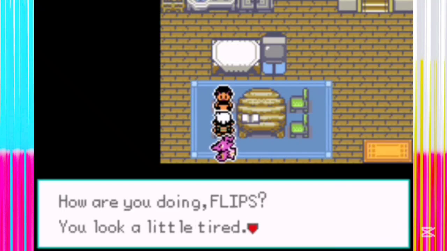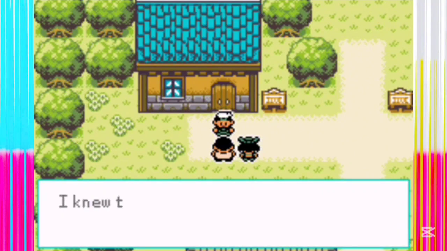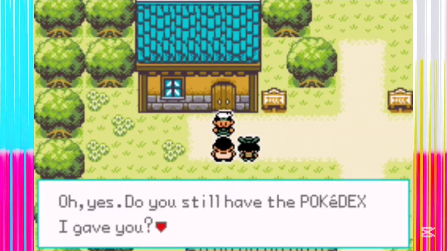But now we're back at our starting town and we're chatting with our mother, and this is where the adventure is going to begin, where we can start trying to catch all the legendary Pokemon.